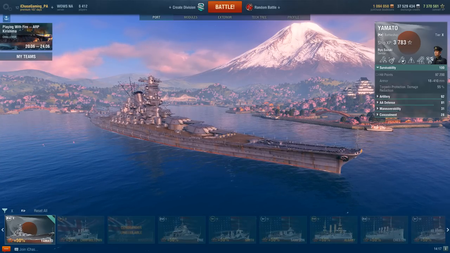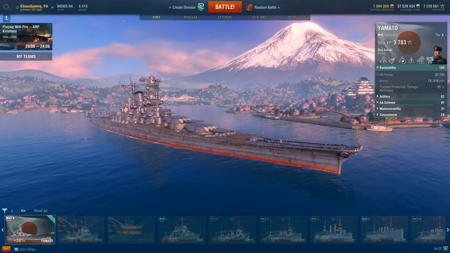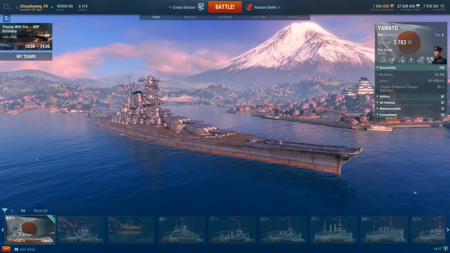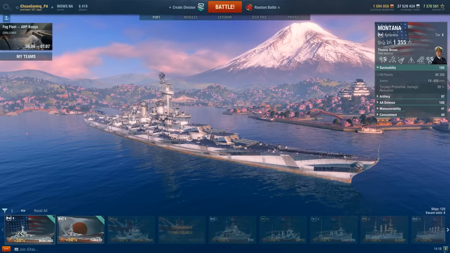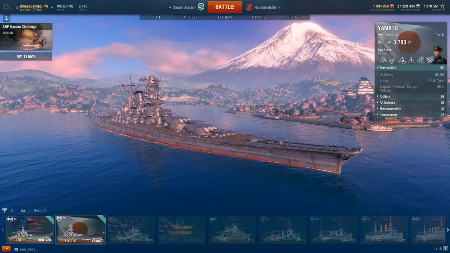She's got the highest HP pool of any ship in the game at 97,200. She has phenomenal torpedo protection. If she takes hits off her torpedo bulge, damage reduction of 55%, which is amazing when you compare it to something like the Montana, which stock off the torpedo bulge has 39% reduction. So Yamato can eat a lot more torpedoes. She still will sink if you hit her with enough, though.